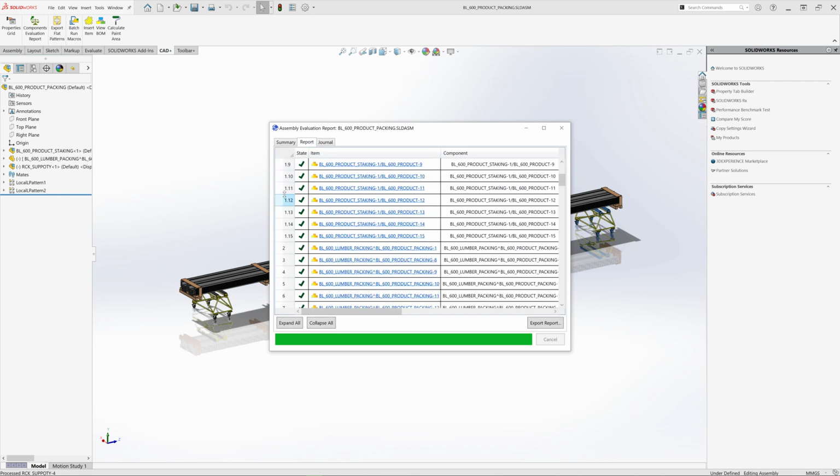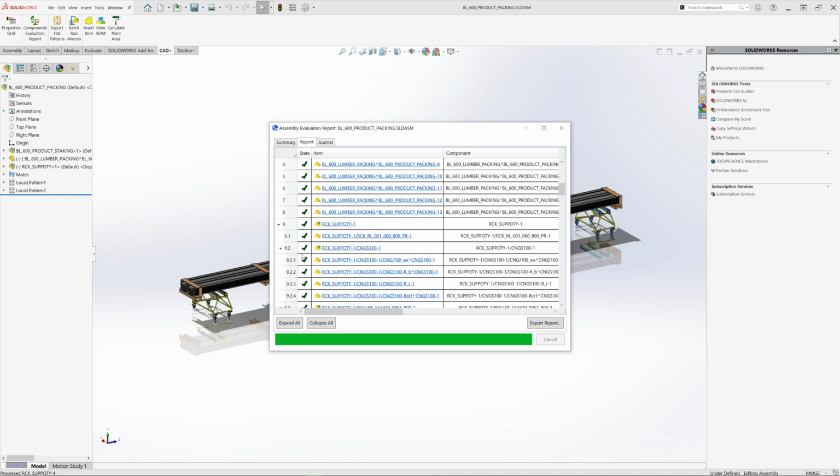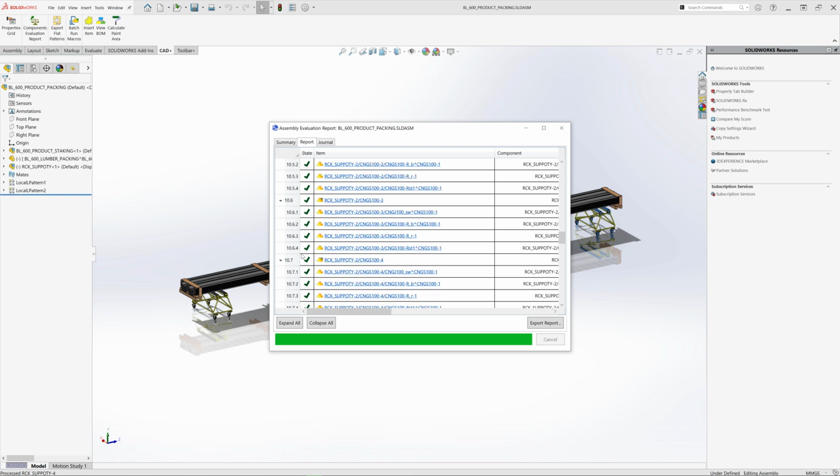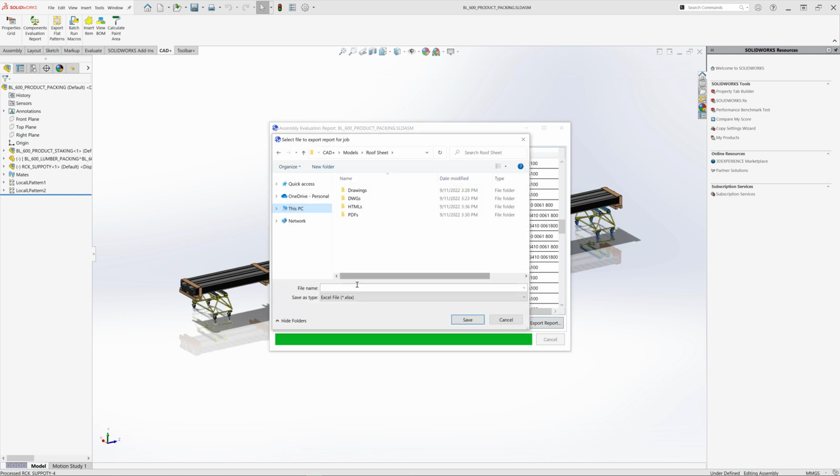For the assembly, you can see the nested components, you can collapse or expand nodes to see the subcomponents, you can also hover your mouse to see the preview and file path, you can expand or collapse all nodes with one button click, you can also see all the parameters you have specified to be included in your report in this data grid.